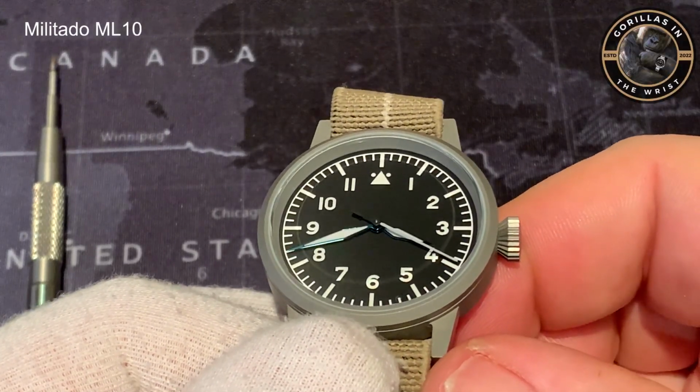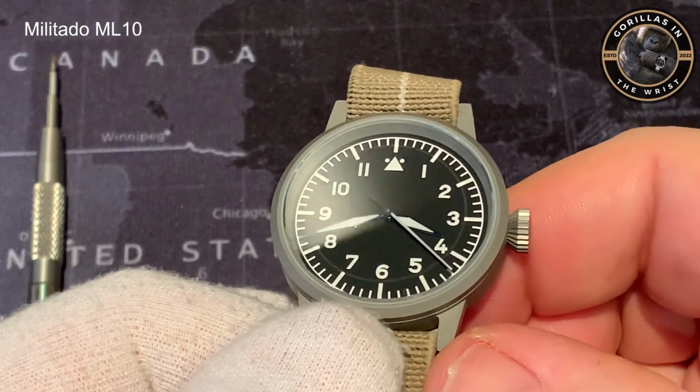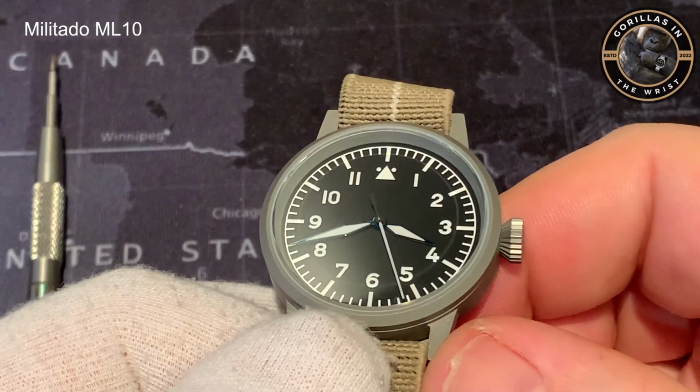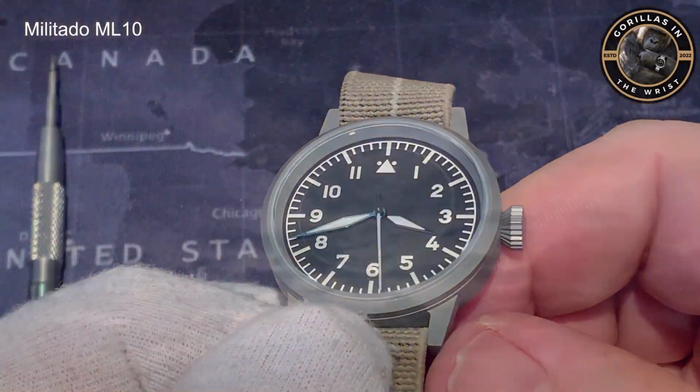I think for this price, particularly stuck on a decent strap, and I would love to put it on a leather pilot strap, but I suspect I won't get one that fits a gorilla's wrist.